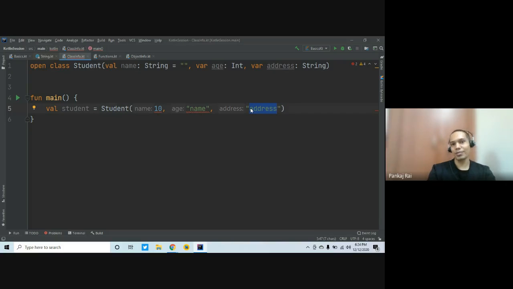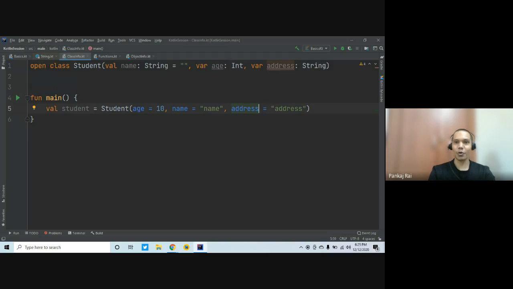Well, this is possible in Kotlin. What you can do here is use a named argument, which means that before passing these values, you specify the name of the parameter, and then it is possible. By using the named argument, you can give the parameter values out of sequence. So again, there's no need to remember the sequence or switch between classes just to know the sequence. All those things are not required. You can directly give it in any sequence based on your preference.